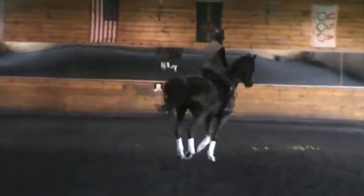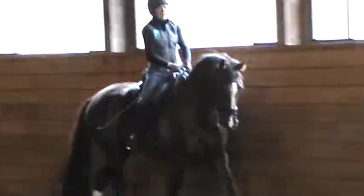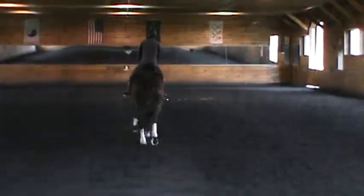Hand or right lead, doesn't matter. You're going to ultra collect between R and S. You're going to walk at X, you're going to canter left lead. Good. That's it. Stay sitting in. It's okay. Canter right lead. You're doing fine. Go large.